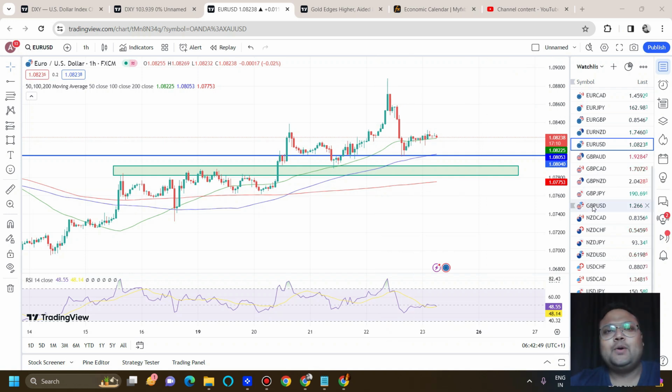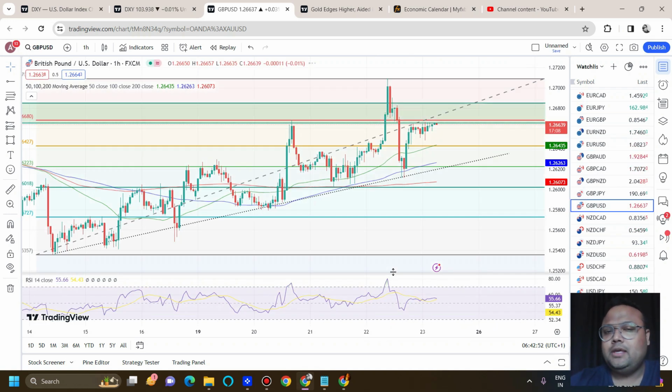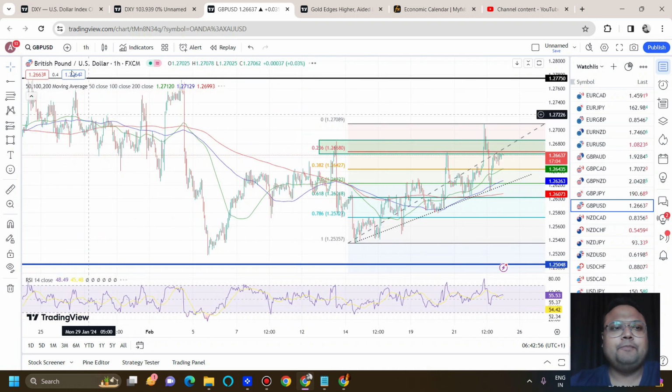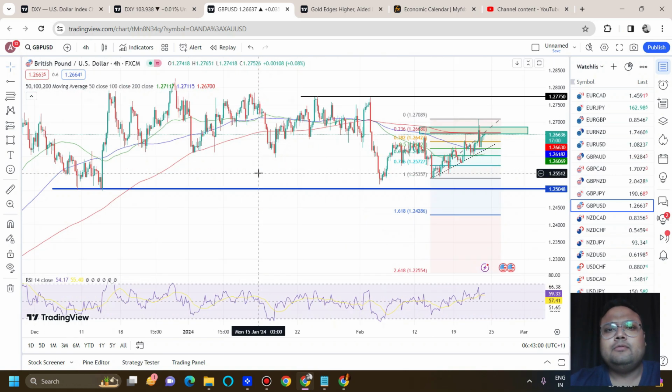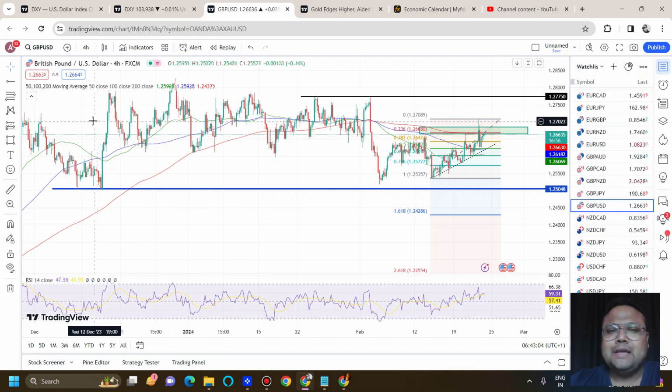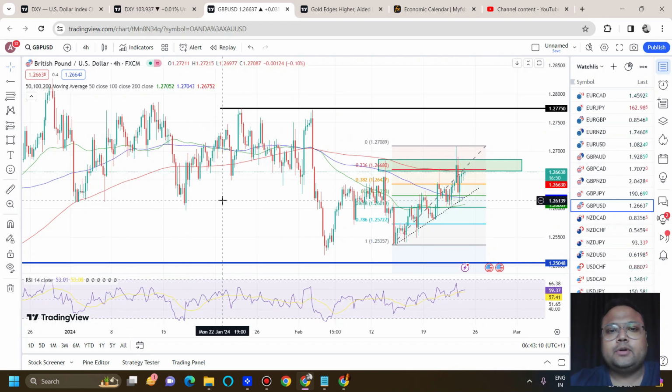Okay, now let's look at the chart of GBP USD, British Pound, US Dollar. Oh my God, it was a choppy chart. Okay, as we all know, GBP USD has been a little tough for the last couple of weeks. Overall, the chart was messy. It was a sideways and choppy market, not a pure sideways. It was kind of a choppy market. Okay, then it broke the support.